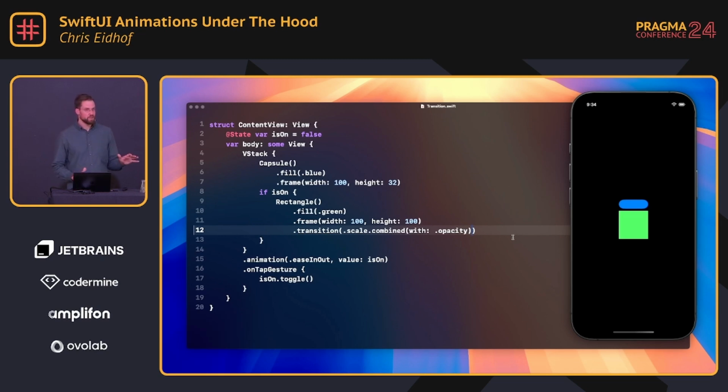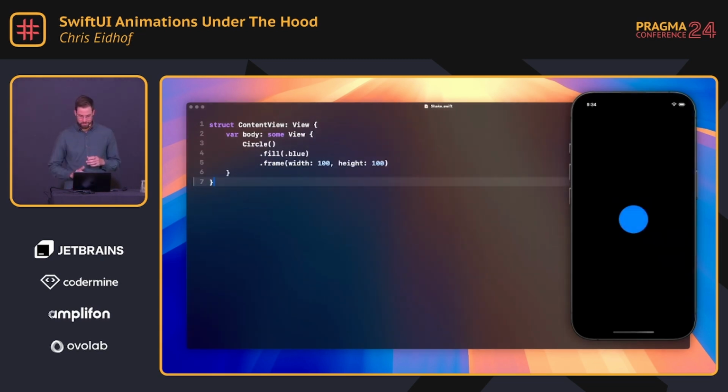So we got our animations covered, we got the weird behavior with the dot animation, we got our transitions. And now let's look at the final example. So what happened so far, I think, was really cool. We had our state change, right? And we had our view tree before the state change, and we have our view tree after the state change. And SwiftUI sort of magically interpolated all kinds of properties for us, and that made it look really nice.